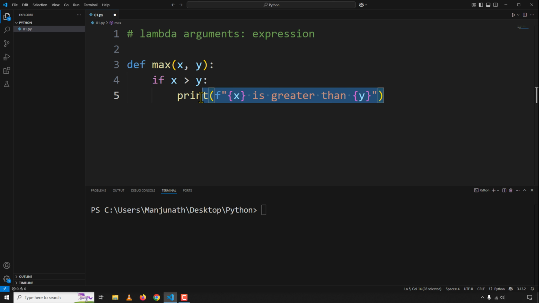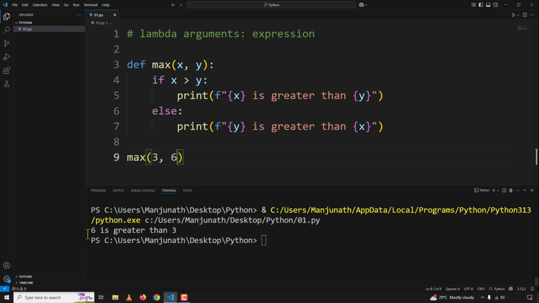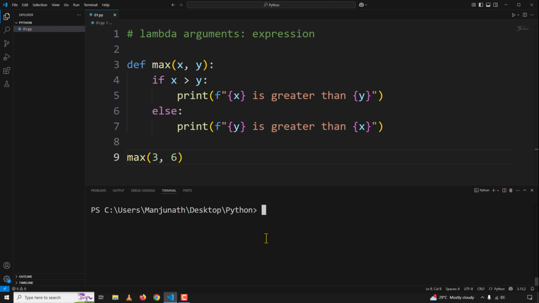Okay, and I will copy this and I will say else print y is greater than x. Alright, a simple program. And now I will call this function and pass 3 and 6. Okay, I will run this and I get 6 is greater than 3. Alright, so it is working fine.